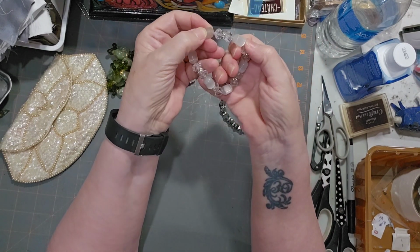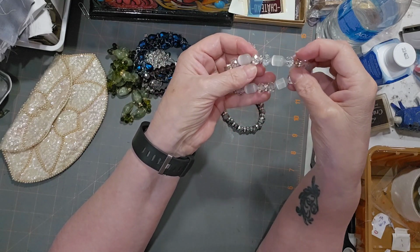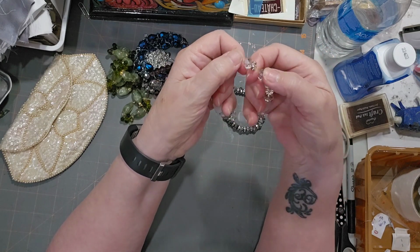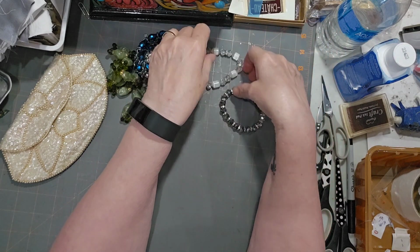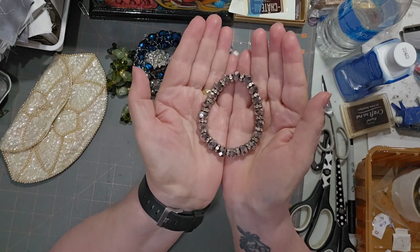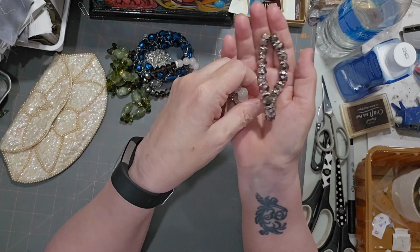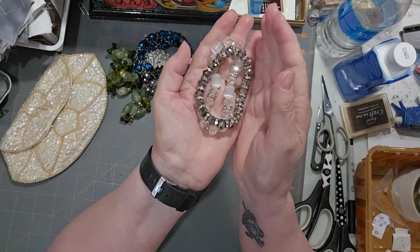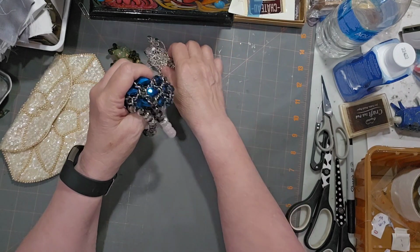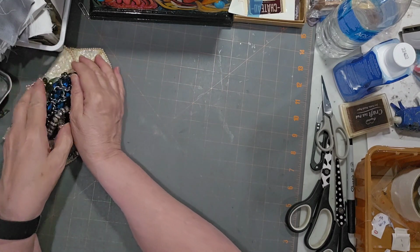This one, a glass stone again, and then the clear Swarovski. So another great piece. I think I'll probably keep this for my window dressings that I'm doing. But again, lots of spacers here, lots of fun material. And this one has mostly silver. All of them are very brilliant and very shiny. They were $1 each, but you cannot buy these beads for $1. Not this many, I'm sure. Maybe you can get 6 or 8 for $1 somewhere, but not this many. So I thought I did very well in finding these bracelets, and they will get put to good use.